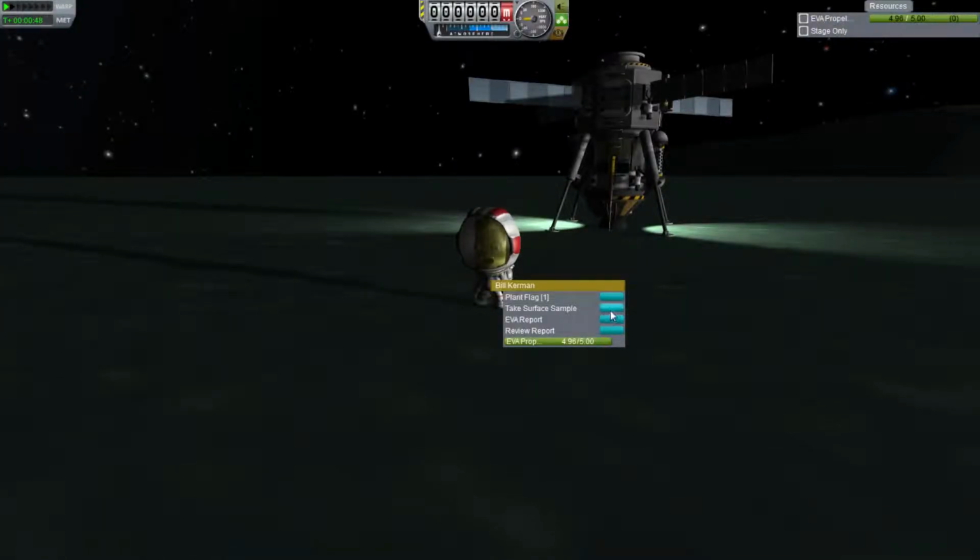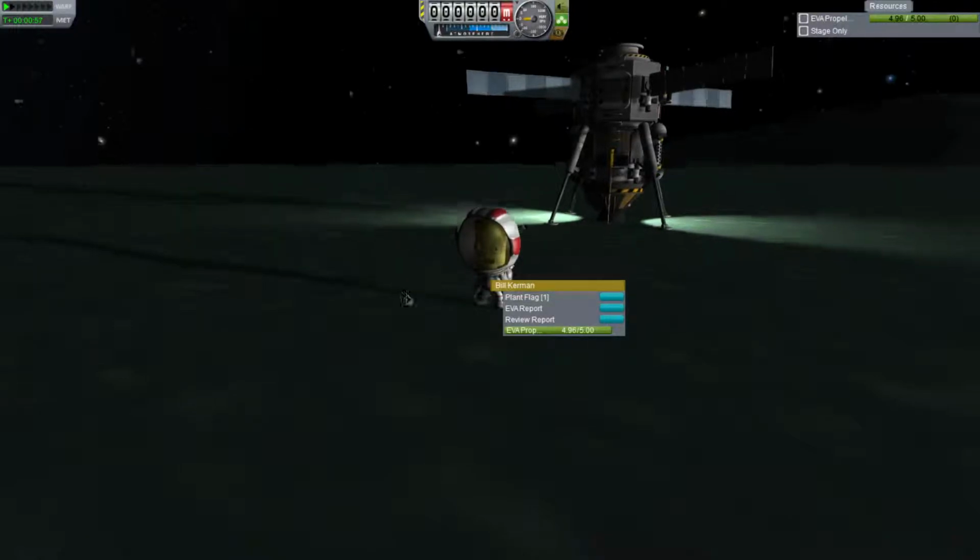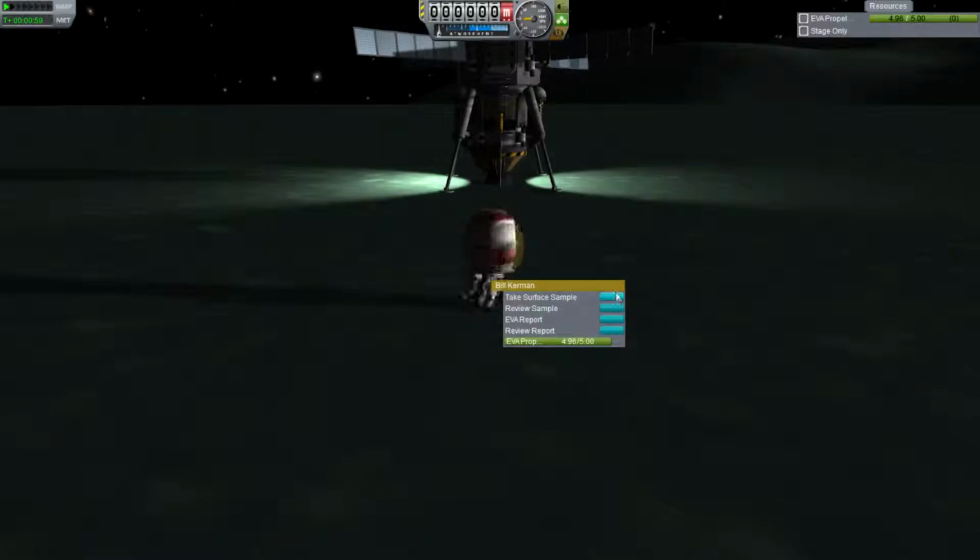Let's take our surface sample. You sneak a taste of the surface sample. Ew. We'll plant our flag.